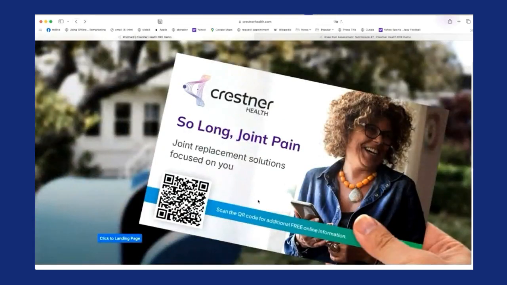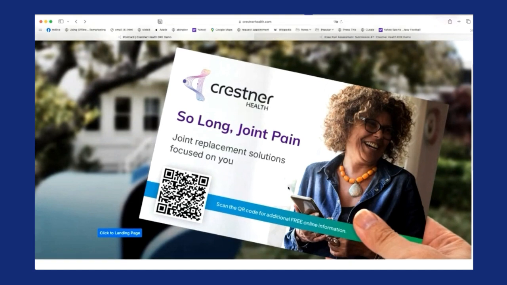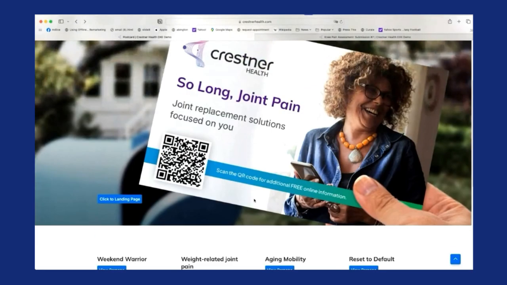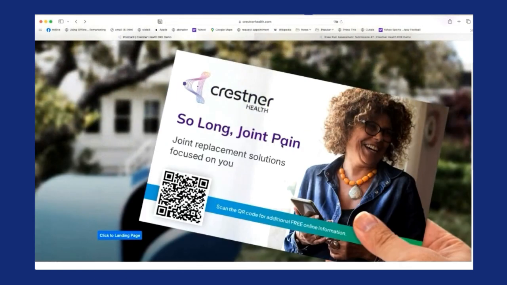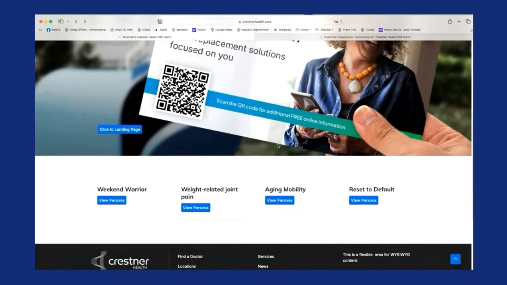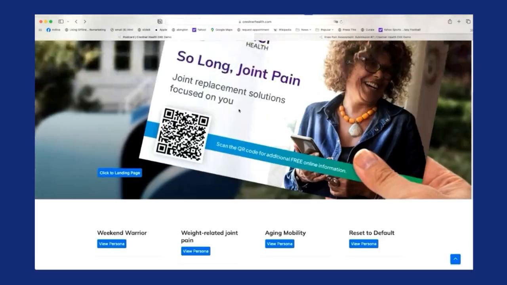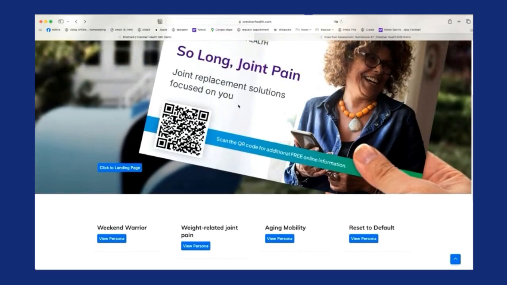But as a company, for a lot of our clients, we're working with them with their CRM data, with our audience building. A lot of times we're able to do more than just a single landing page. We could have these postcards actually match to personas. So something like joint replacement, the data will tell us that there's a huge portion of people that have hip and knee replacements that are really just looking to keep their mobility, right?